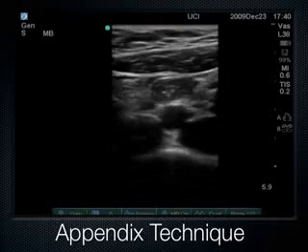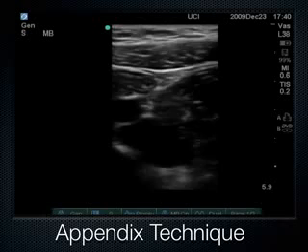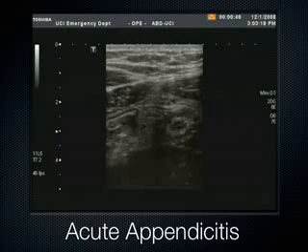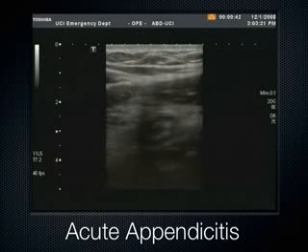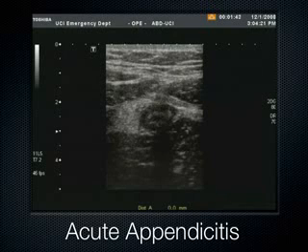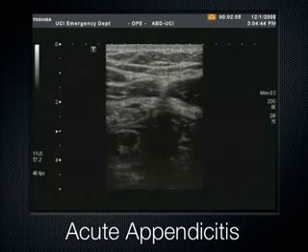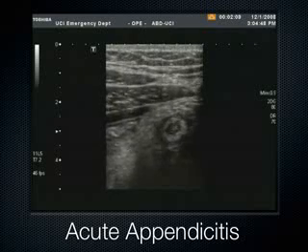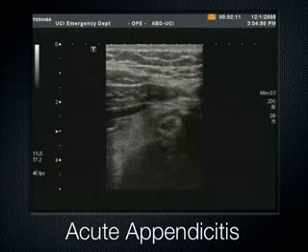Now, if the bowel is normal, it just compresses, squirts out of the way like it is here. But if the bowel is abnormal, if it's acute appendicitis, then you get this round structure here that's more than 6 millimeters and lacks peristalsis, that when you compress psoas all the way up to abdominal wall musculature, here's some abdominal wall musculature, probably abdominal oblique, here's rectus, this is psoas, it squishes that appendix there, and the appendix is a non-compressible tubular structure in the right lower quadrant that measures more than 6 millimeters. That's how you do it.